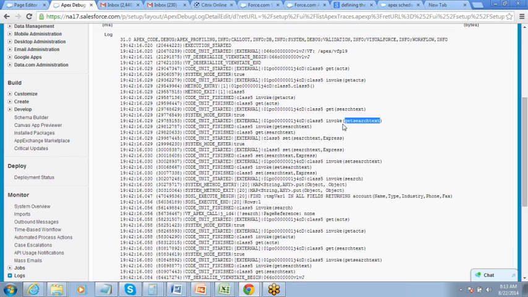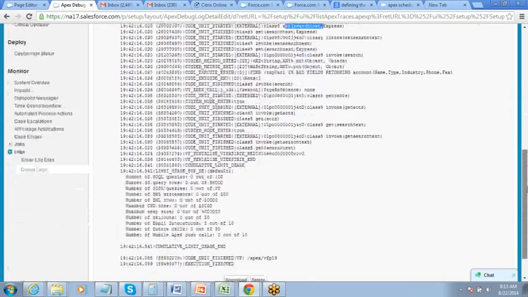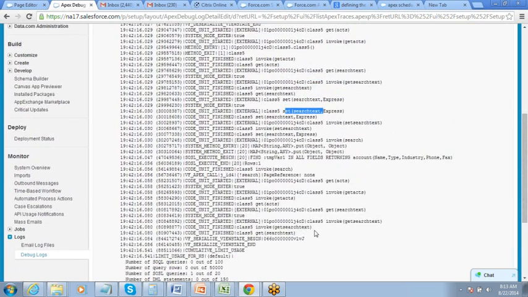Okay, and the code unit started, set search text came into picture, right? So your entire code is being shown here, and what happened and what did not happen. After the get method or set method, in case you want to perform a system.debug to find out what is the actual value which was set or what value was returned, you want to check it here. If you are not getting the actual or desired result, you can put those system.debug statements there as checkpoints, and that way it will work.